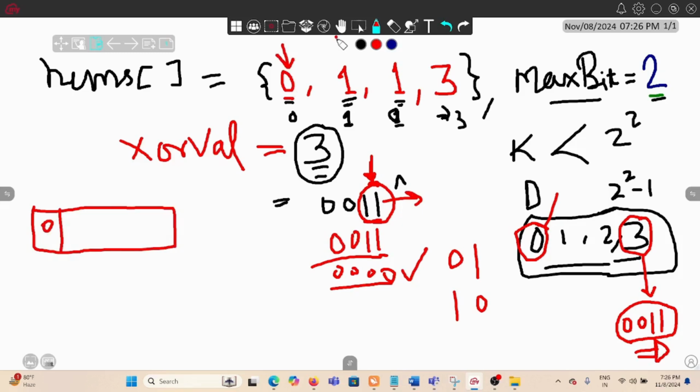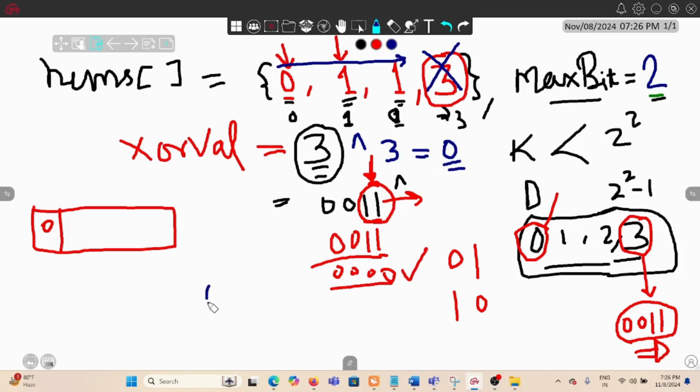We are done with the 0, now we have to come here. When we are coming here, by that time we have to remove this last number. We don't have to consider this 3 anymore, because as per the question, once we are done, we have to remove the last element. If we want to find the remaining XOR of these numbers, how can we get it? I just told you that we can again do the XOR. The XOR value was 3, so if I do XOR again with this 3, this will give us the remaining XOR value. So 3 and 3, what would be the XOR? Same value, so XOR would be 0. So now the XOR of the remaining 3 numbers is currently 0.